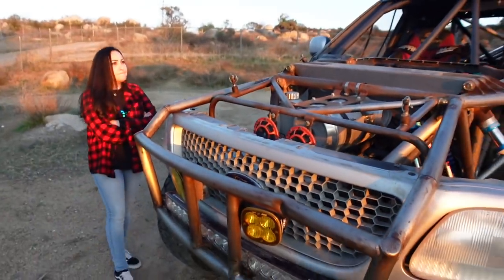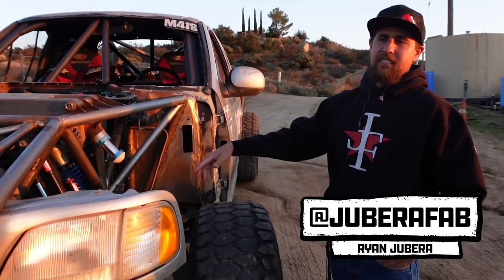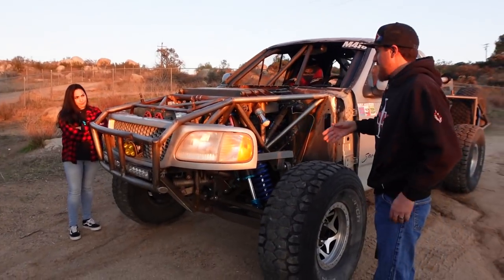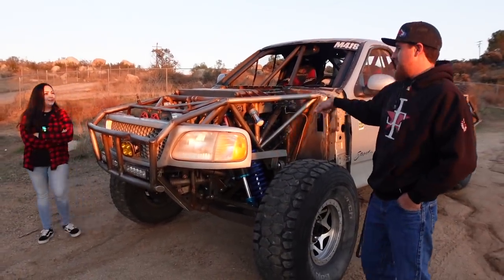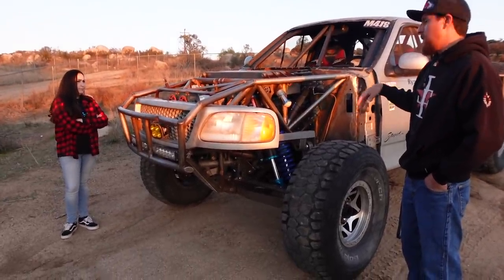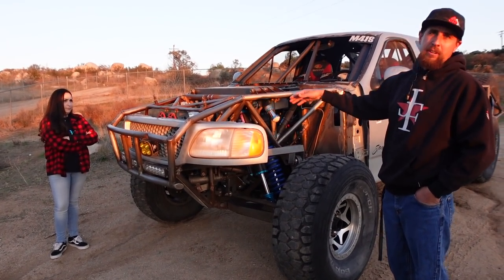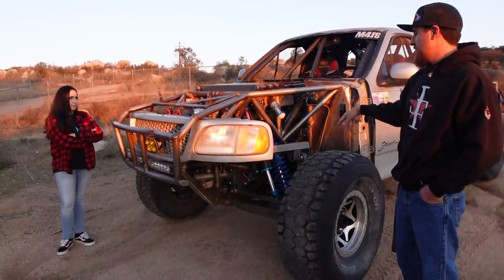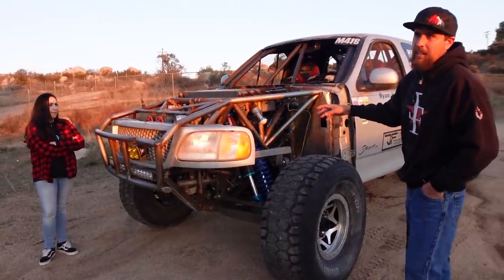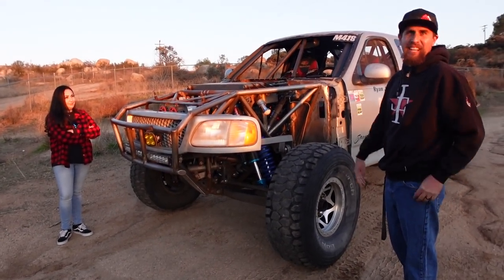Tell us about this front end. So it started as a normal bolt-on lower arm. These original chassis frames, the lower arm is swedged so it cycles real weird. We had a tubular upper arm with Sway-Away shocks on it way back in the day, and then I wanted more out of it, so we ended up doing a J-arm — a small J-arm — with a custom spindle with a uniball on top. We got to about 18 inches bumped and strapped, which was amazing at the time.